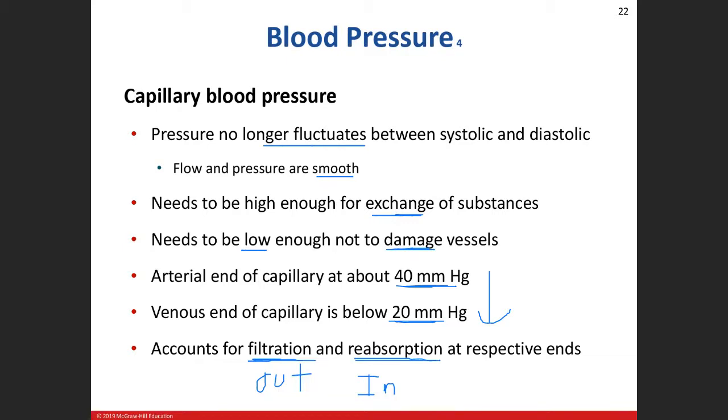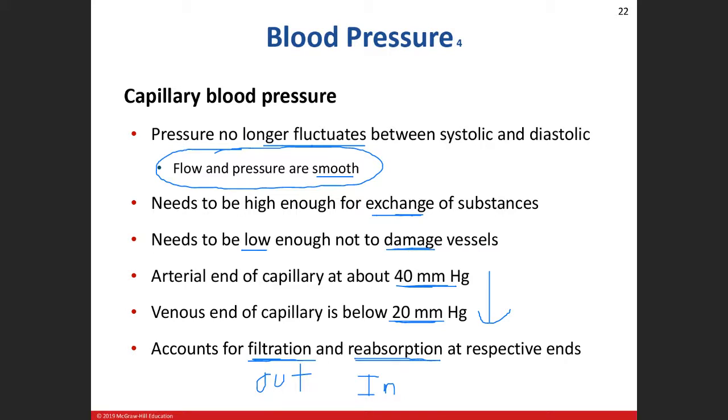So as long as we know that, and that's awesome here in the capillary beds that we have that nice smooth movement of fluid or blood through the blood vessels there. That nice smooth fluid. We don't have to worry about it pushing hard or ebbing and flowing, going high then going lower.